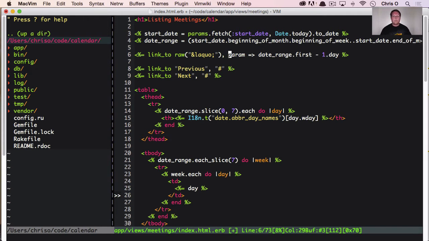And then we actually pass in, rather than a path, so normally you say meetings path, and you'd set the start date to blah, blah, blah. That would give you the correct URL to the current page with a different start date. That's fine, but because we're a generic calendar and you're going to put it on any page, we actually need to write generic code here. And that means that we cannot pass in a path. There are no routes that we can use. There's nothing to help us there. We really just need to use the current URL and then pass in a GET parameter into it.